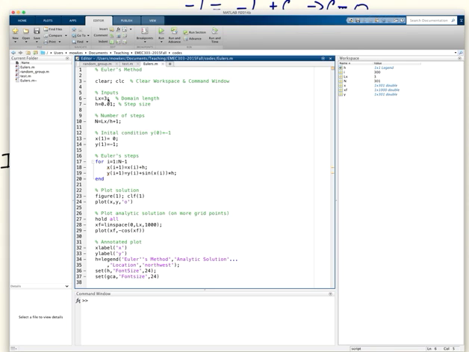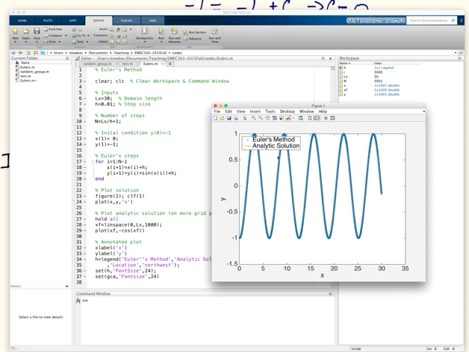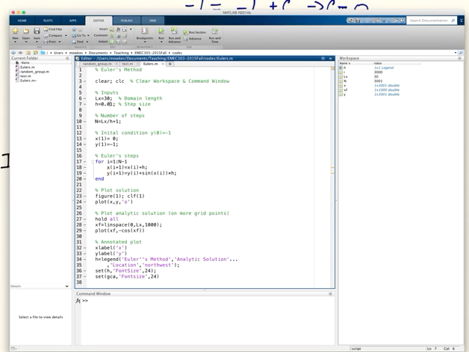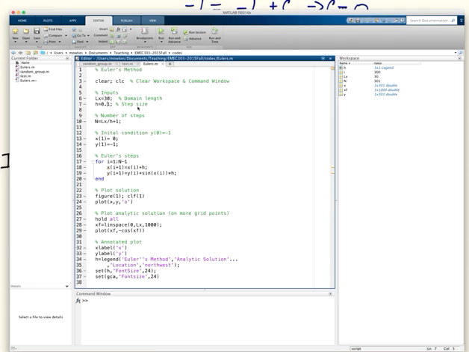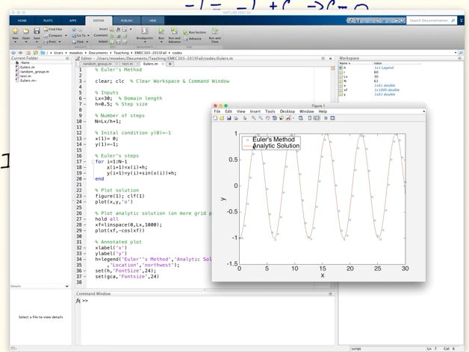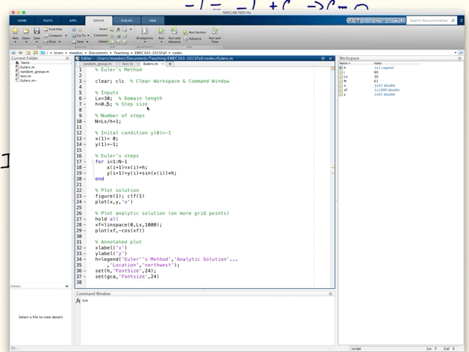And if we let it go further, so I'll just make my domain longer, you can see that these two curves are on top of each other for a very long time. If I made my step size bigger, we're going to have a lot of error, and the two solutions are going to start to diverge, although even that looks pretty good. Make it even bigger, they should really start diverging. So there you can start to see some divergence.